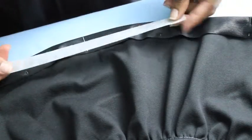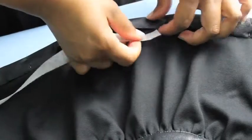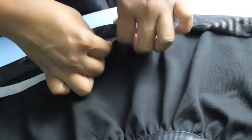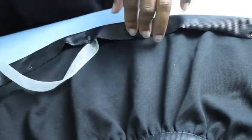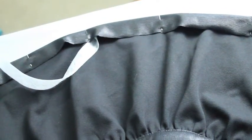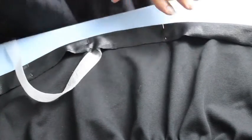For those of you who do not have a sewing machine, don't fret. You're going to basically do the same thing — pinning it up and holding the fabric down so that nothing goes out of place. This sewing tape I got from the 99-cent store, so you don't have to worry about finding a fabric store for that. What you're going to do is line that no-sew tape under the hem that you created, and then take an iron and press it down so that the tape melts and creates an adhesive so that the hem does not come apart.